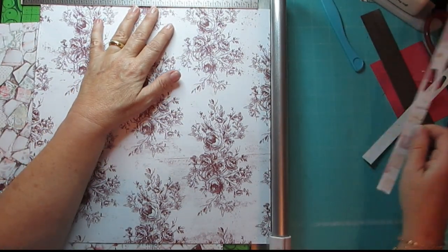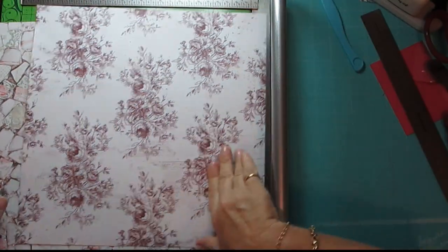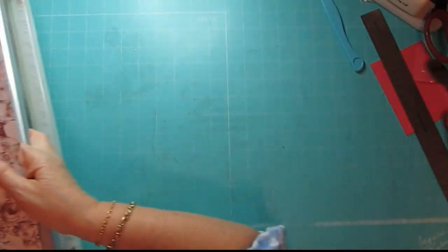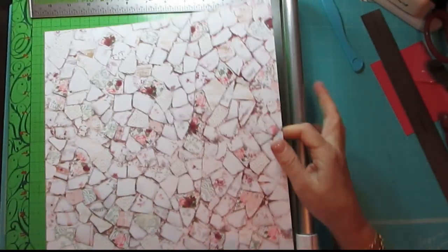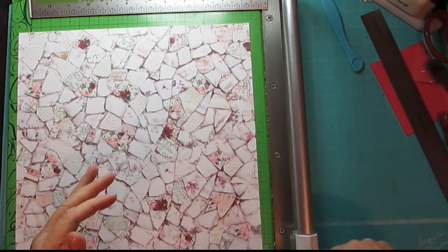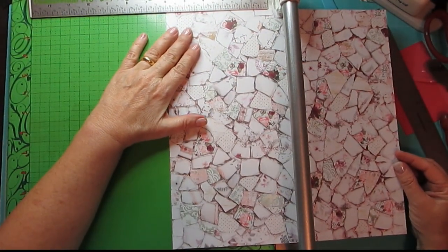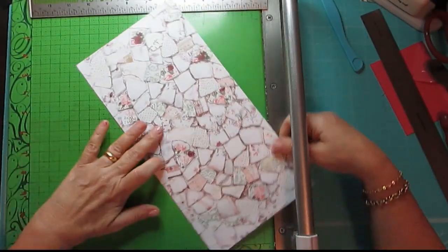Now this is not a beginner's tutorial, so I'm assuming you know how to put an album together, a mini album, the cover and the concertina, which I will be doing at the end. So this album is going to be 7.5 by 6. So let's cut this now by 6, because we are doing the first page that goes on the inner cover. So we want it 6 wide, and then we want it 7.5 long.